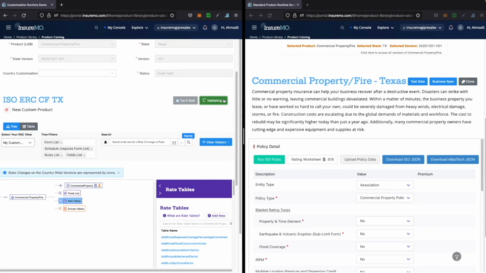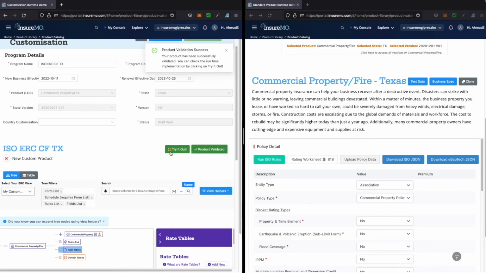Let's validate our product again. Once validated, click on Try It Out.